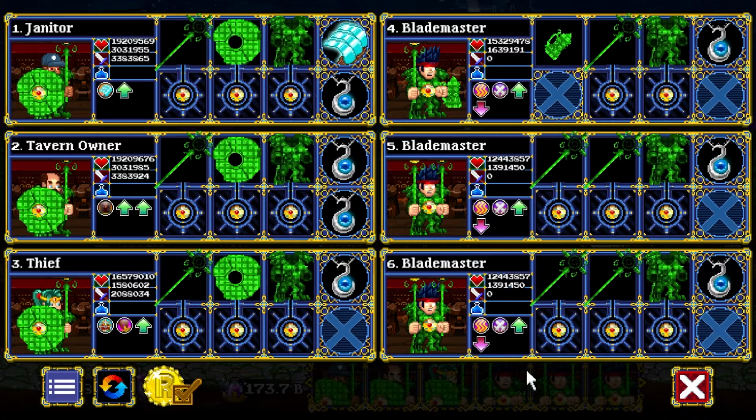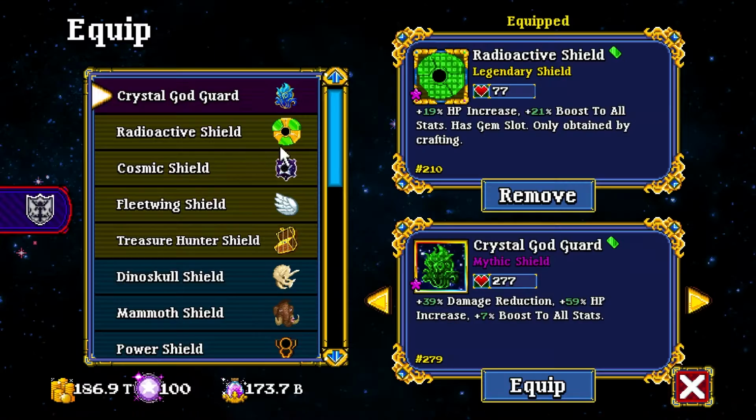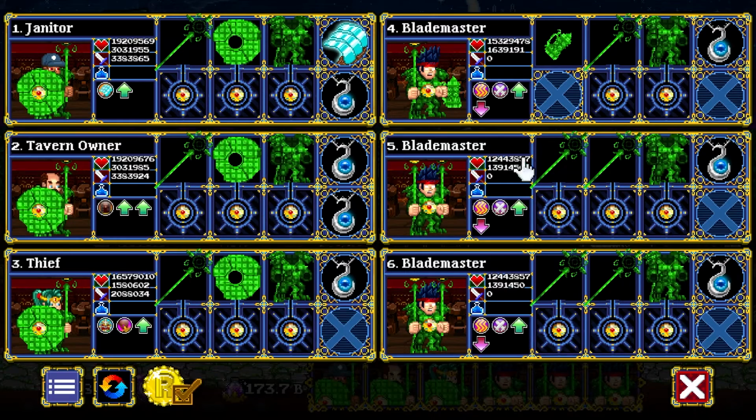You could run more blade masters instead, right? Just give everyone 2 Shiver Baron staves. That should beat out the radioactive shield, right? Because the Shiver Baron has 33 inbuilt, plus an extra 20, and then 7%. So it's 53 plus 7% versus a shield, which just has 21% plus 20. Yeah, the 33 should be better.